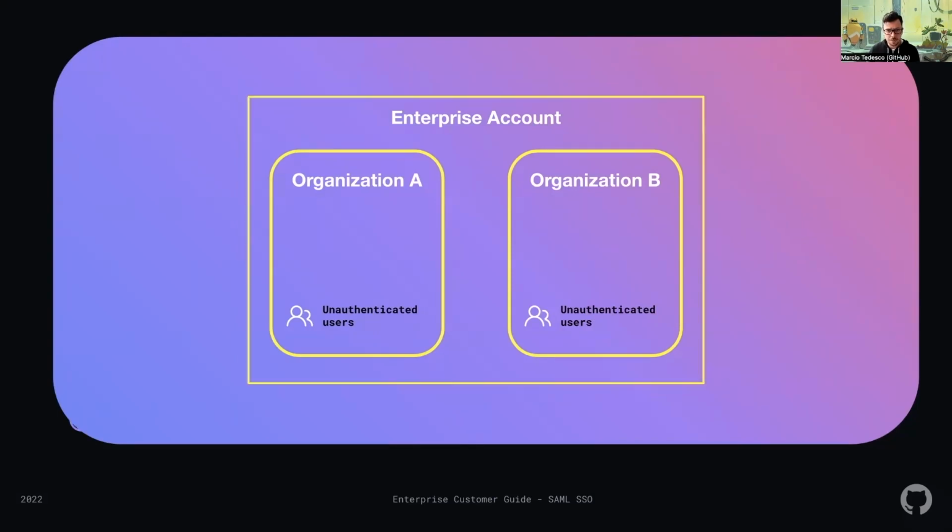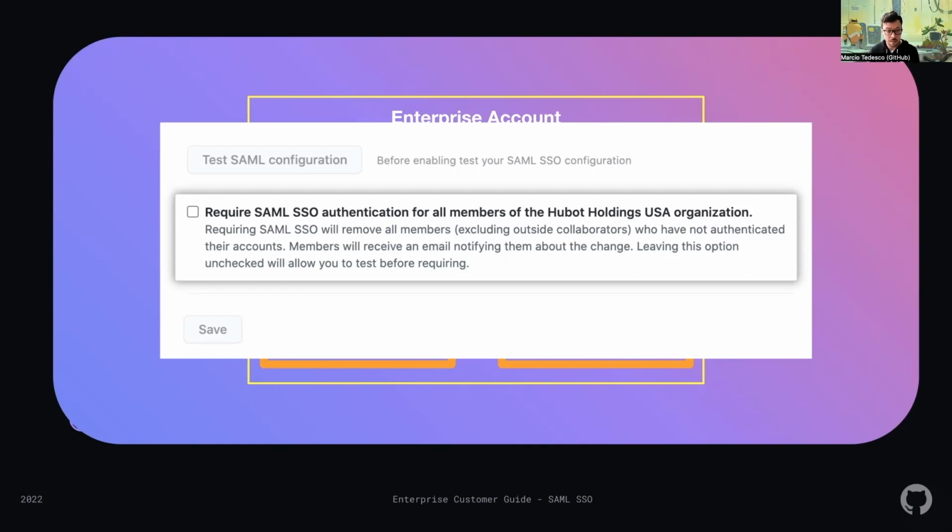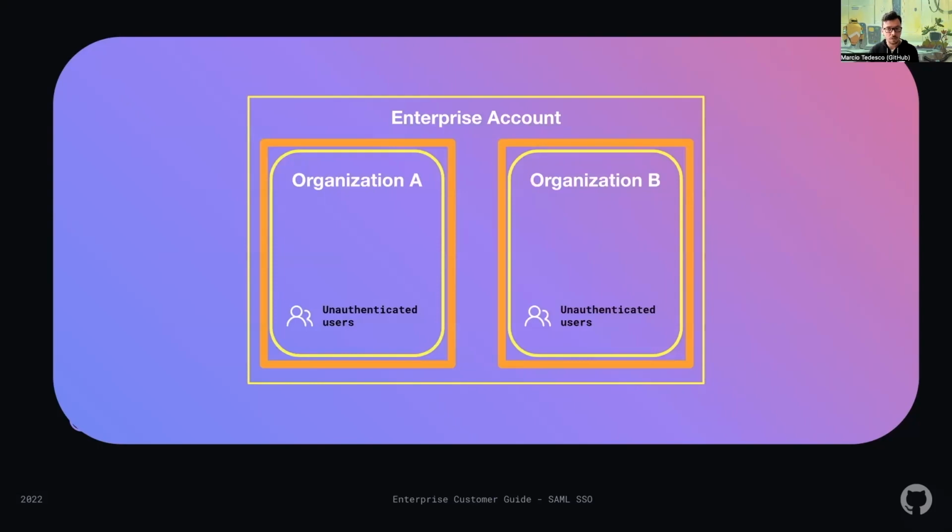On the flip side, if you're enabling SAML SSO at the organization level, you still have the option to enforce it. This option appears under organization settings as well. You're going to see this checkbox there, and you don't need to enforce it until you're ready. Unauthenticated users will not be removed until you check this box. So that's the difference between enabling and enforcing it. You can set a deadline for everyone inside the organization and communicate it. This is an option for you to go at your own pace with a slow rollout of SAML SSO within your company if that needs to be. Once you have enforced SAML, you can switch on enterprise implementation too.